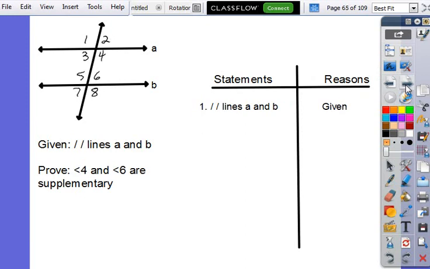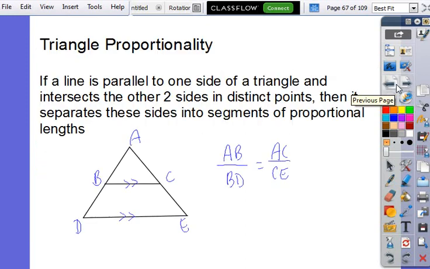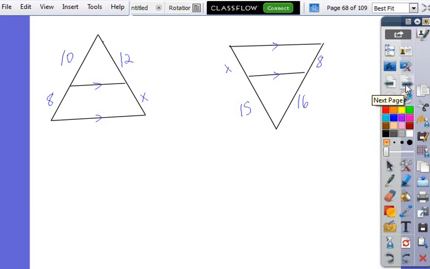The proof stuff. All right. If you have a parallel line inside of a triangle, it cuts the triangle so that you can set up the proportion stuff. How would I set up this first one right here? 8 over 8, x over 8. If I do 12 over x, then I would have to do 10 over 8. There's your fraction line right there. The parallel line makes the fractions for you. If I start with 12 over x, then I've got to go back and do 10 over 8.